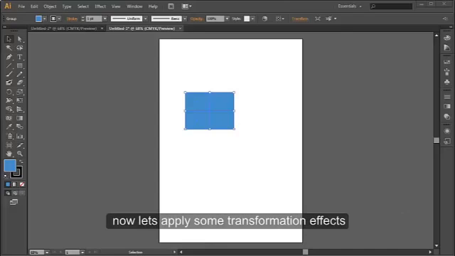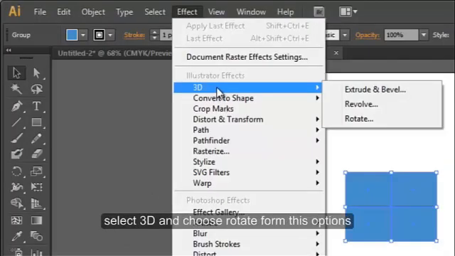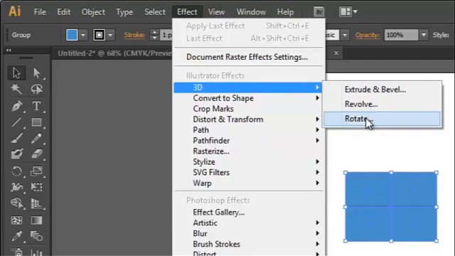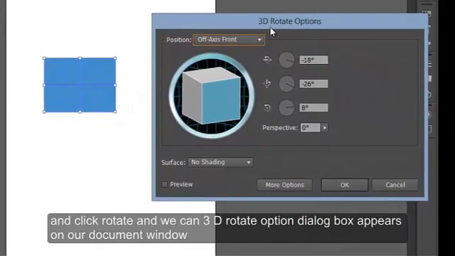Now let's apply some transformation effects. To do that, go to effects menu, select 3D and choose rotate from this option. Click rotate and we can see 3D rotate option dialog box appears on our document window.